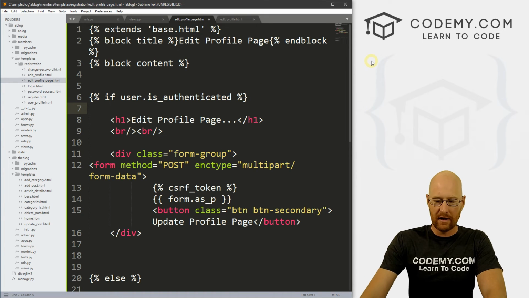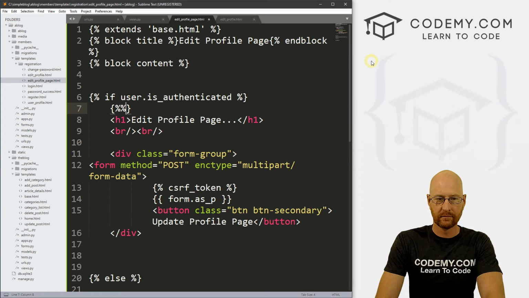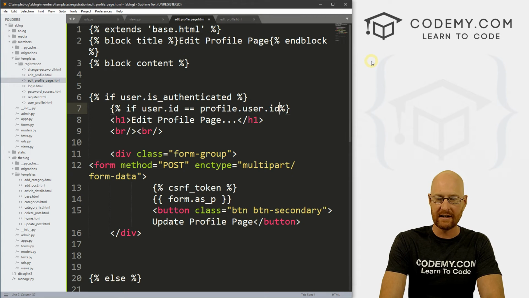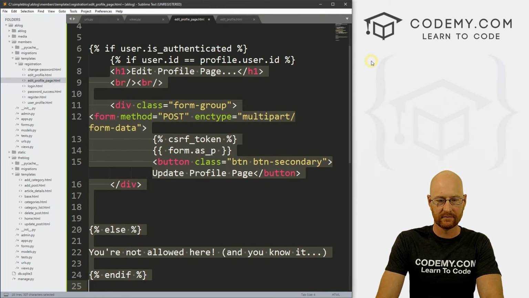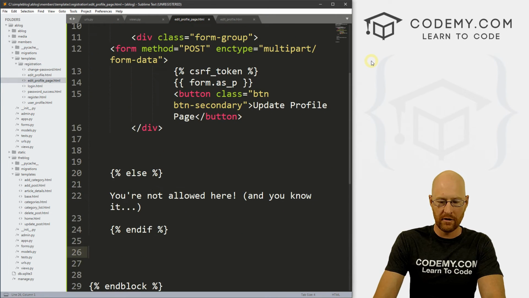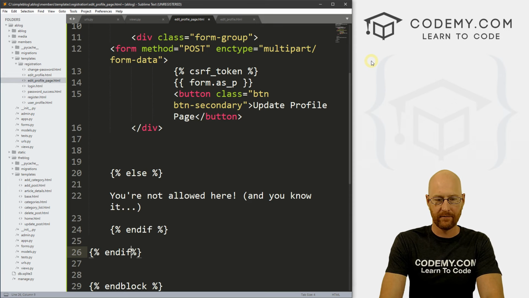So we can just run a quick if statement here. We can go if the user.id equals the profile.user.id, right? Then do all this stuff. Right, so tab that over. Otherwise, end if.